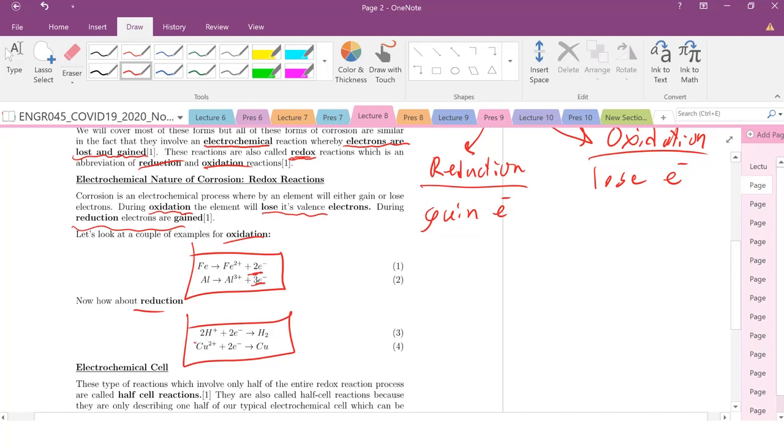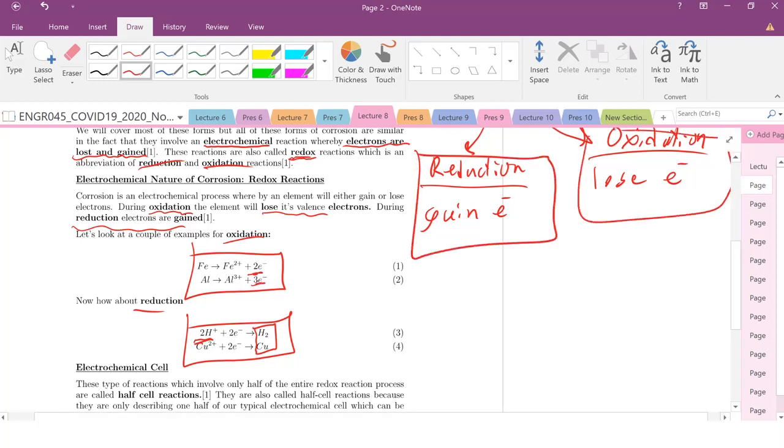Reduction, we start off as this positive cation, and we're gaining the material that we form here. We've gained electrons in this reaction. So reduction, remember, we gain electrons. Oxidation, we lose electrons. So we're going to talk about this redox reaction, and in our electrochemical cell we're going to have a cathode and an anode, and we're going to see what reaction, reduction or oxidation, occurs at each of these materials. So we'll get to that in just a second.